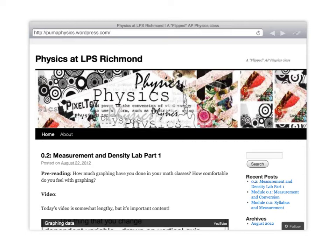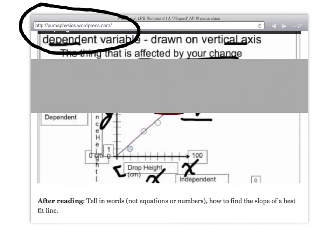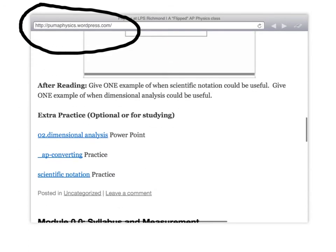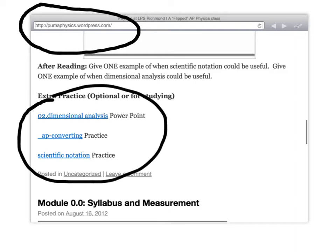First, the best way to study for any of my quizzes is to go to our website, pumaphysics.wordpress.com. Because you may have noticed that at the end of most of the posts, I include these extra practice items. The point of those, right here, is for you to go back and look at them. Some of them are just the PowerPoints I used in the videos. Others are homework sheets, or what would be homework sheets, but basically just practice problems for you to work on.